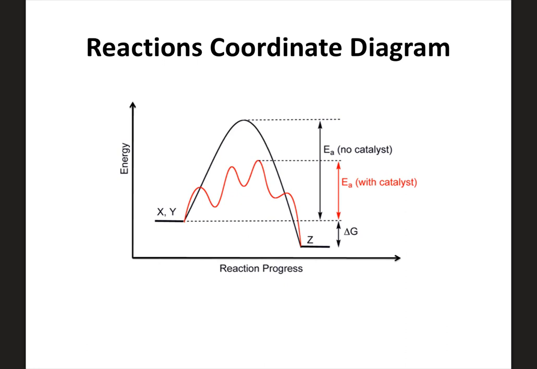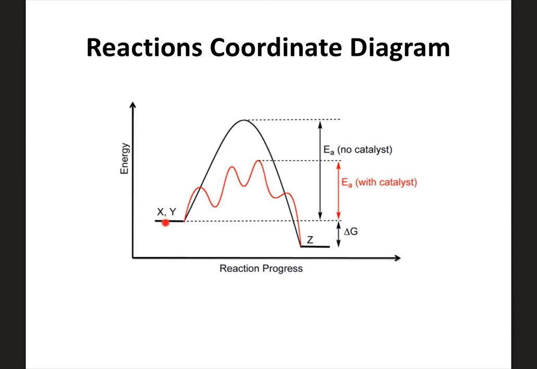You can see the black line represents the reaction taking place with no catalyst. So you have your starting energy of your reactants. There's a certain amount of activation energy, and then you get to your products here. Notice the activation energy, the Ea, is measured from your initial energy of your reactants up to the peak. So pay attention to that. You need to be able to realize that that would be your activation energy. And then this reaction overall would be exothermic because your ending energy is lower than your starting energy. So energy is exiting. But then notice in red, this would be your catalyst.